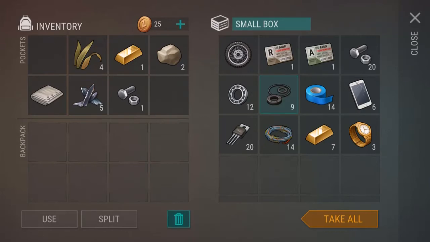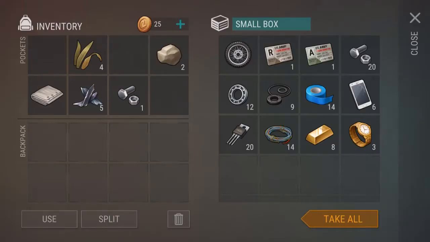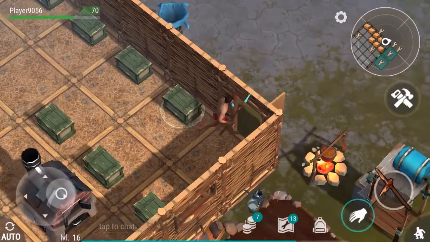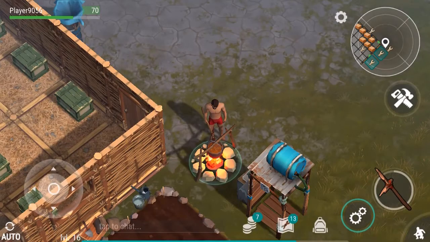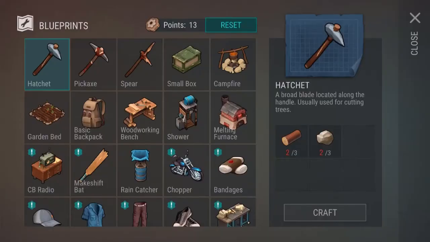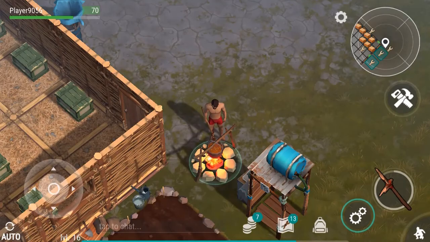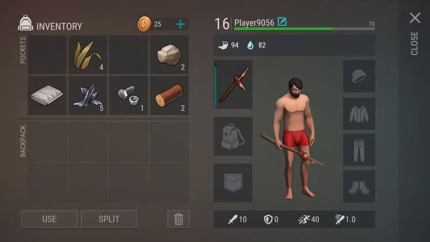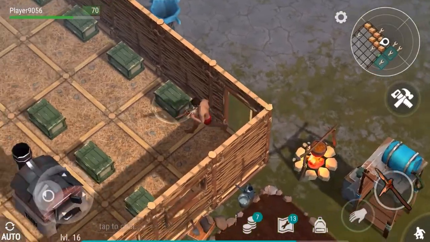Actually, I don't think we can create another axe or something. Okay, wait, actually I need the wood. Will that be enough to make a pickaxe? No, guys, we need 3 wood for that. Okay, might as well use the wood right here. So we need to pick up some sticks.